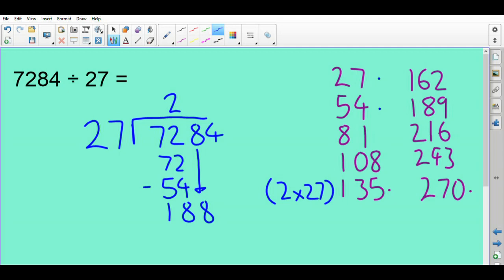18 is for my remainder, and then I'll bring down the eight like that. So now I'll go back to my multiples, 27 into 188. One, two, three, four, five, six. I can't get to 189, I can't make that, so I've got six groups there. I'm going to put 162.